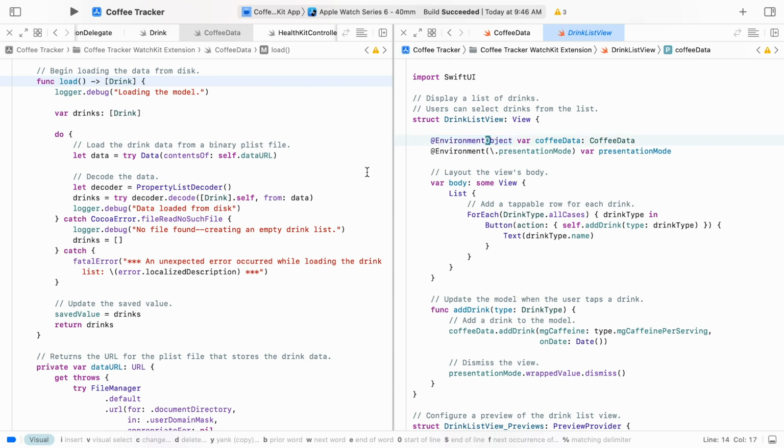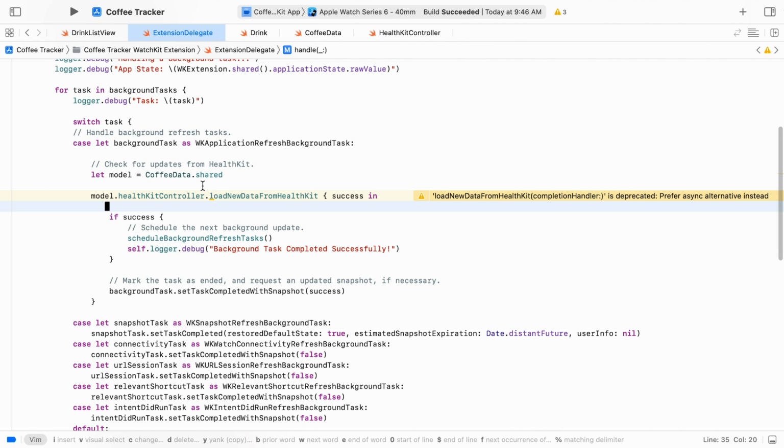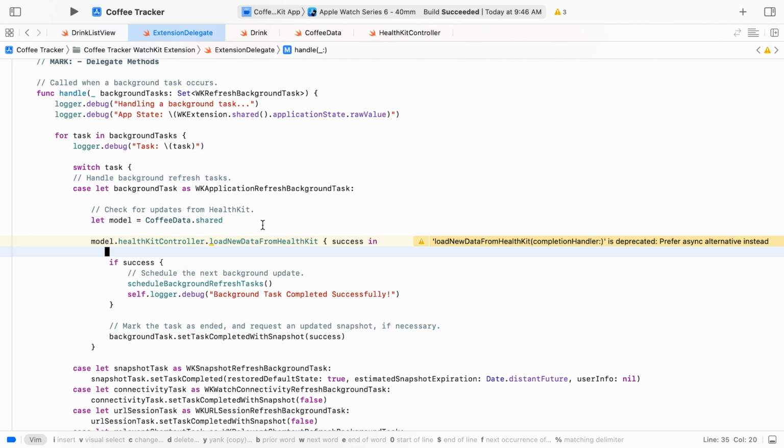Elsewhere, we're also accessing our model from this extension delegate call. Since this extension delegate is guaranteed to be called on the main thread, it's been annotated by WatchKit as running on the main actor. And so it can also call into our model type directly.